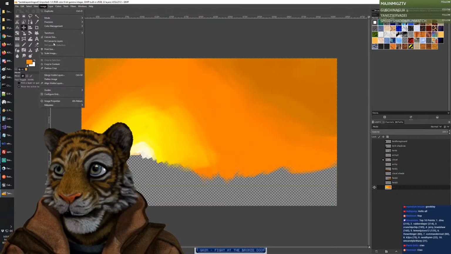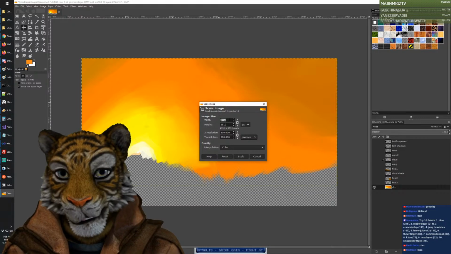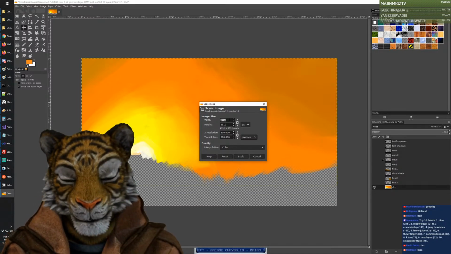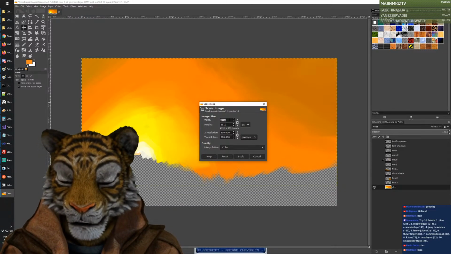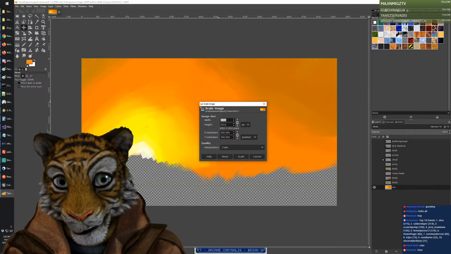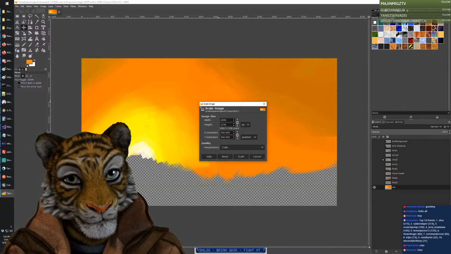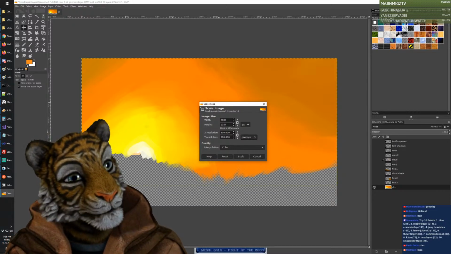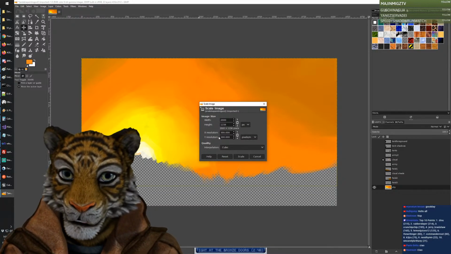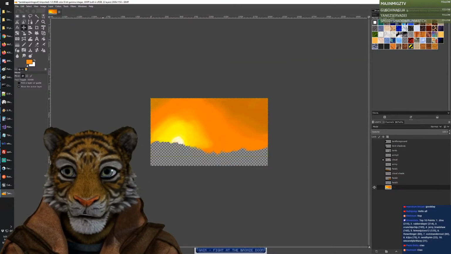Okay, so let me just try to reduce it to a reasonable value. Now it's 4,300, which I think is good for painting. But for us, let's try to go for 2,000 or something. I mean, half of this. I think half of this will be more than enough. So let's try 2,000 by 1,000. The only problem is that I will have a lot of layers. That's the issue.